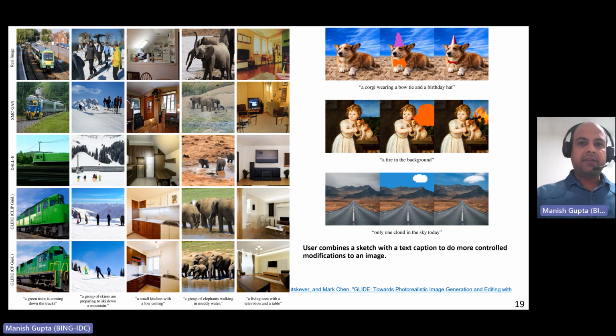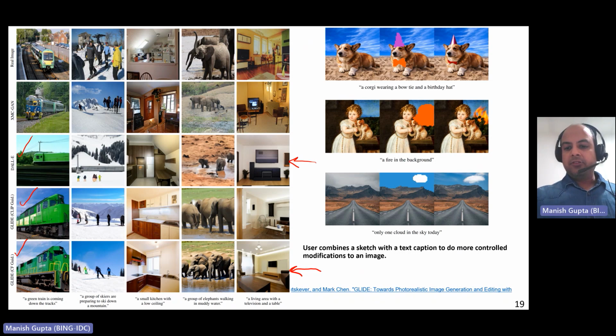People experimented with several ways of generating images with DALL-E and with GLIDE with CLIP guidance and GLIDE with classifier-free guidance. As you see, the results that you obtain from GLIDE are actually way better compared to DALL-E. Remember, this is not DALL-E 2, this is the original version of DALL-E, which was not diffusion model based. In fact, as you see, the images from DALL-E are pretty blurred compared to the images that come from GLIDE.